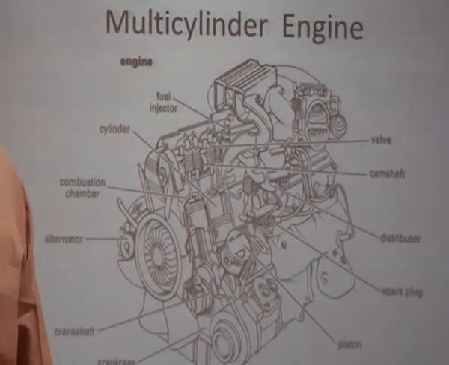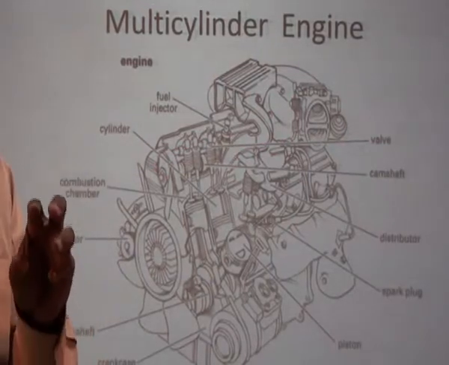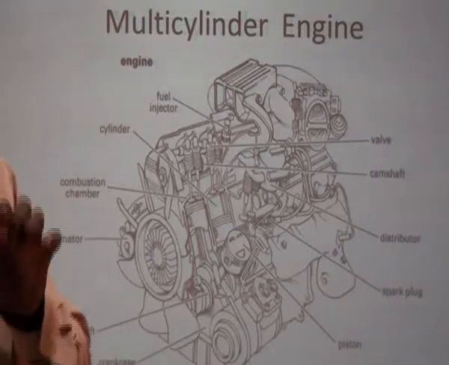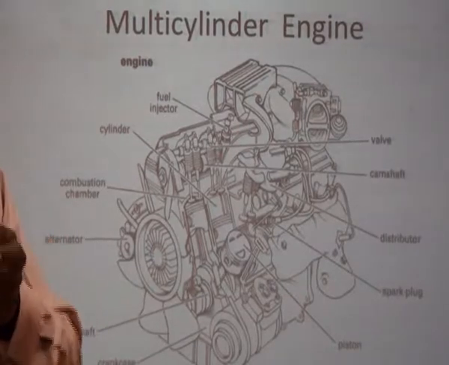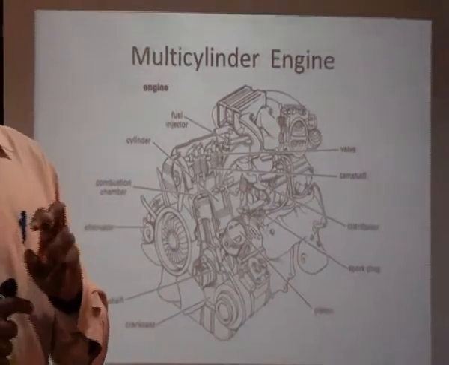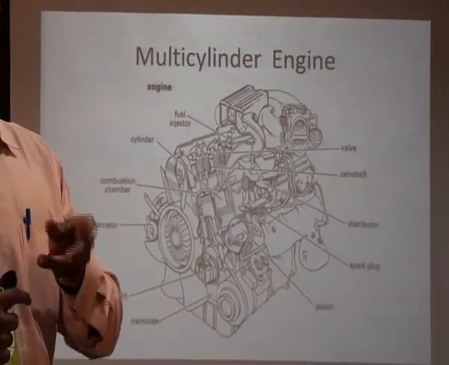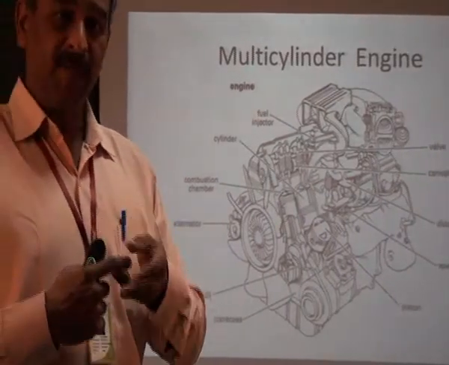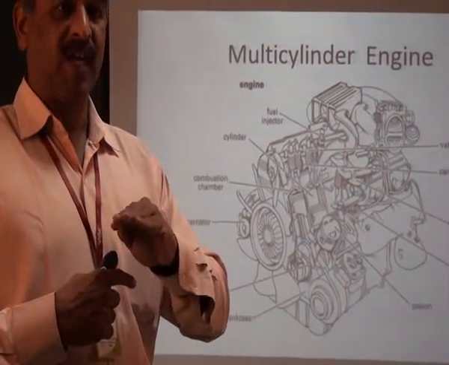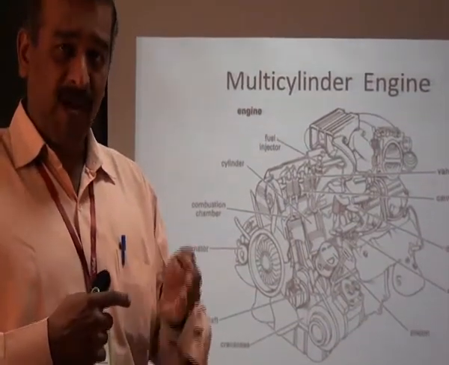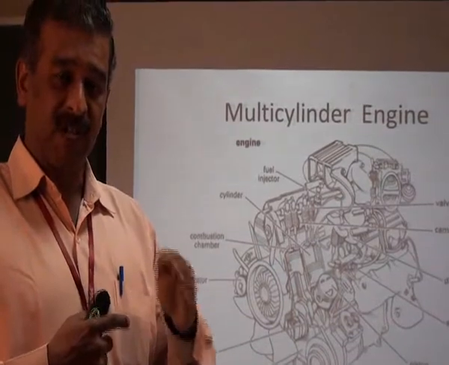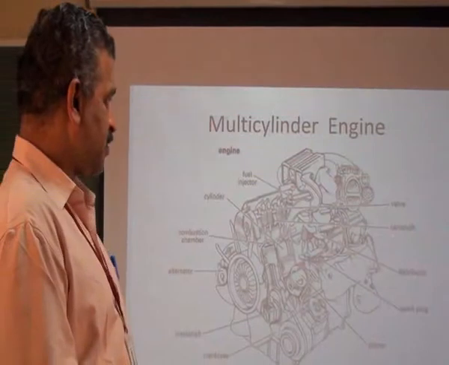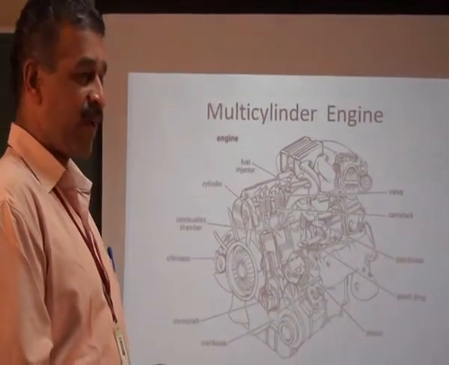Do you know what a cam is? A cam is a component which has a center and eccentrics overlapping, eccentric bumps, which make the valve open and close. As per the design of the manufacturer, the cam is designed in such a manner that it makes the valve open and close, open and close. So the camshaft helps a lot in operating the valve system.